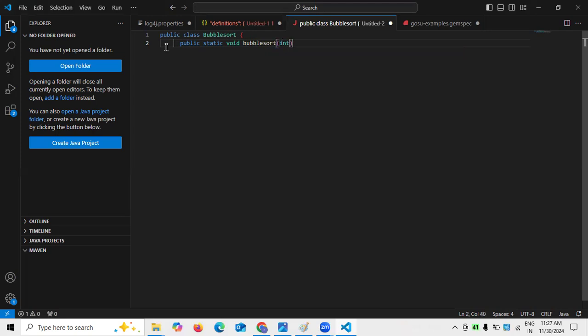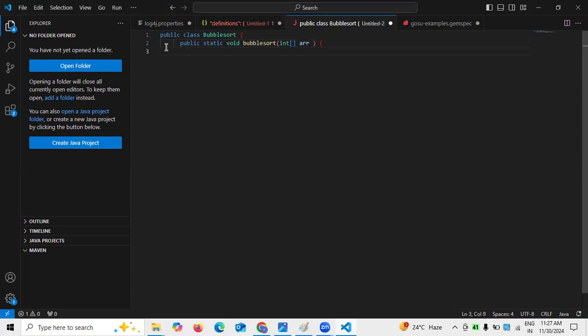That is important, so int, followed by the kind of array we have. This is something we have to understand and identify.